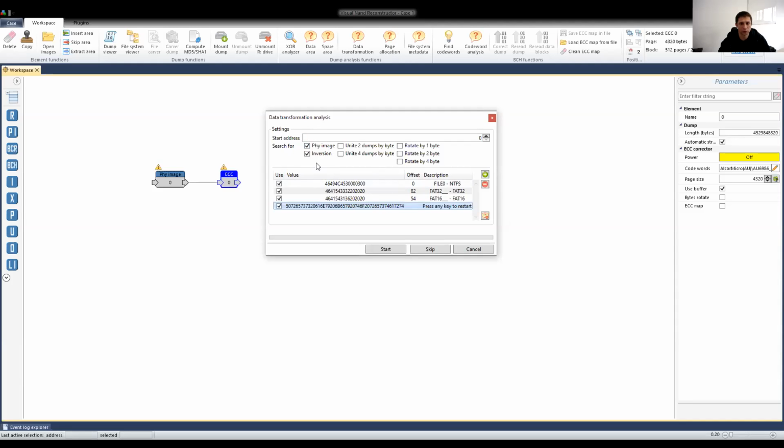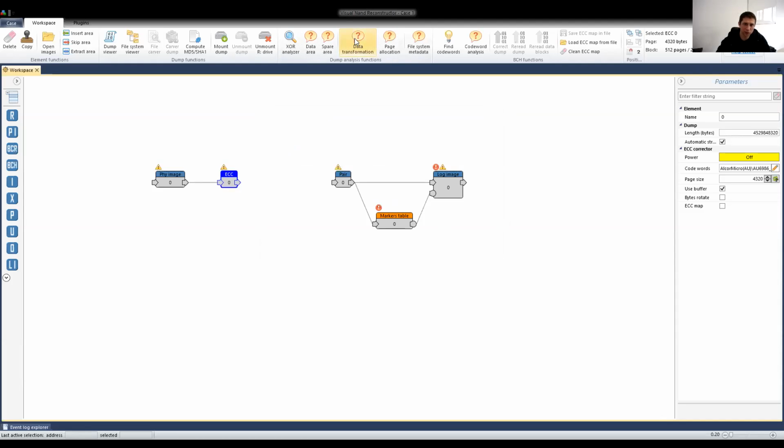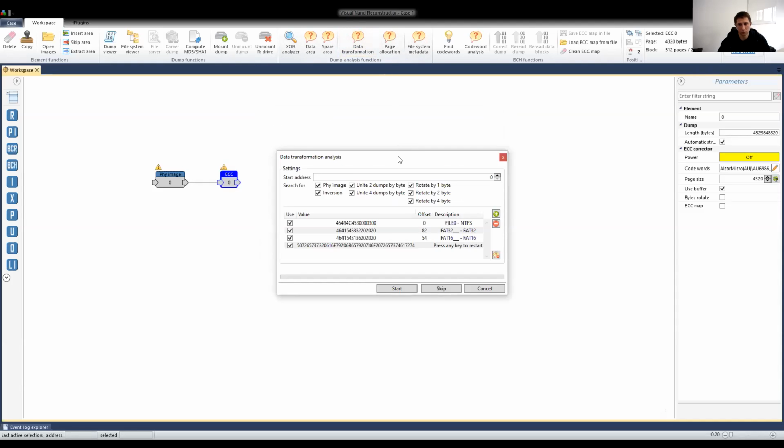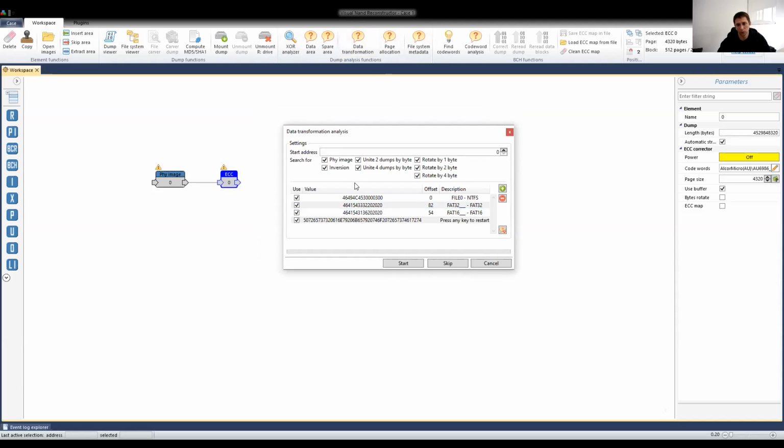Normally we just check the inversion option. So normally we use this data transformation analysis only for inversion, but by default we may not care about all these things. We can just allow the software to search for this, but most probably it won't find anything from those uniting or rotating things.